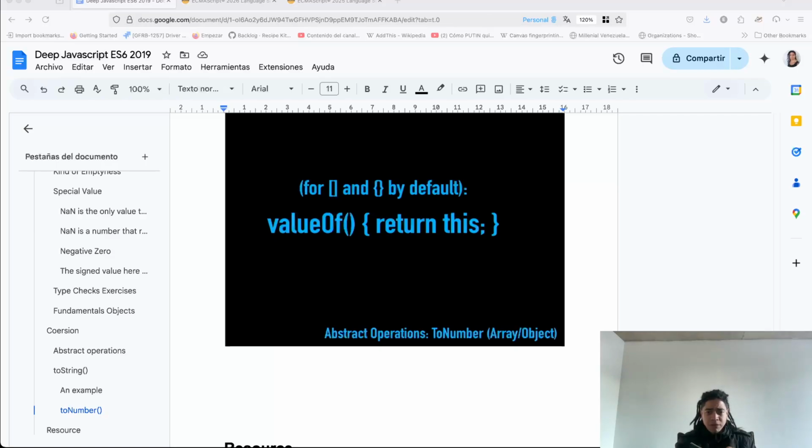What's the empty string going to become? 0. May not be what you want, but it's going to happen. So here's another example. This kind of coercion happens all over the place. And my biggest frustration is that people don't deal with it and then just sort of slap a name badge on this as, oh, I don't have to worry about types and coercion. I'm good. This is where bugs come from, using tools that you don't understand how they work.